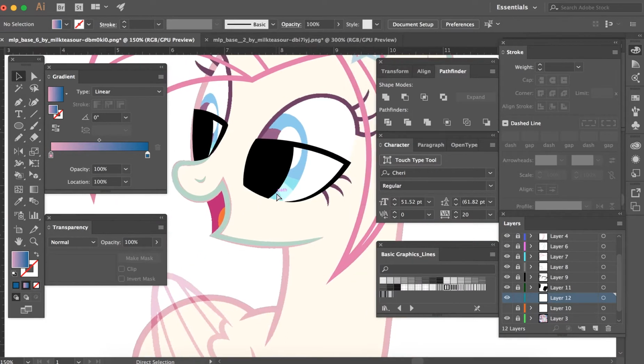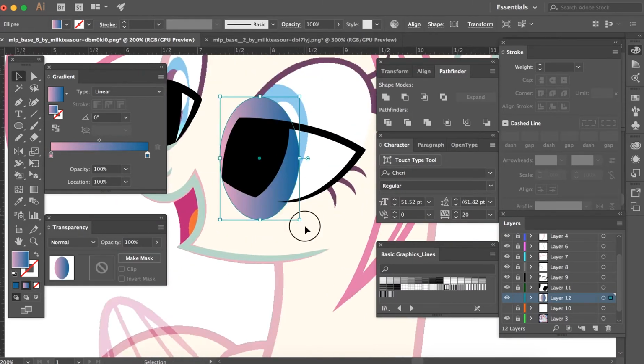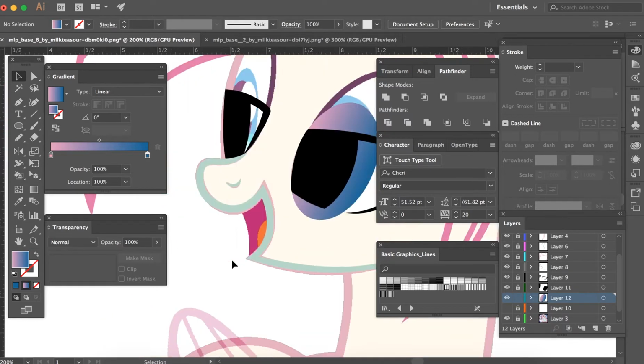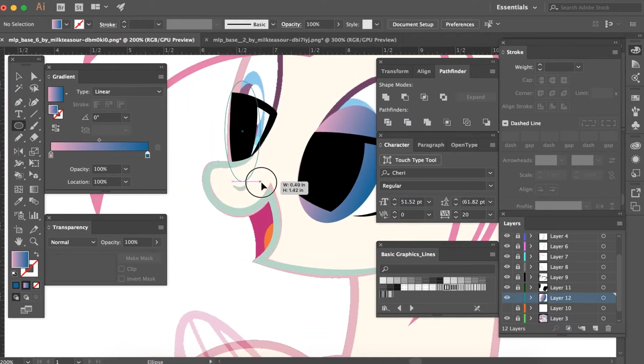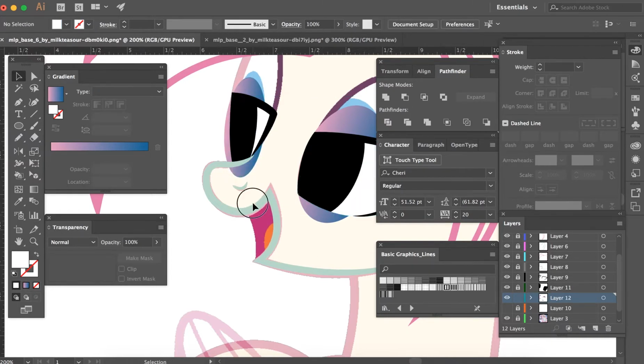After I do that, I'm going to use the circle tool once again, and I'm going to place this right over where it is on the base. And then I'm going to paste this again, and then I'm going to do the same thing as last time, which is make another mask. So I select both of them and I press Command 7.